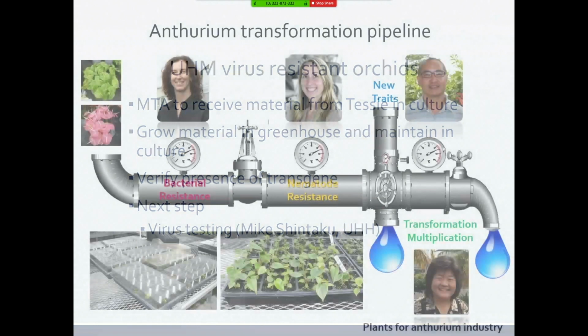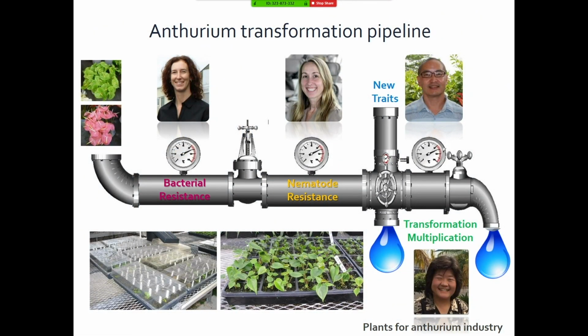So, okay. I don't know, most of you, or some of you, I guess, have never seen this. This is our pipeline, our Anthurium transformation pipeline. This is kind of a review, but the nice part about it is I just do the coordinating part. So I guess that's my new job, right? To become more of a coordinator, but I get to sneak some research in there. So basically we have the tissue cultures coming through the line. Currently we're working on Marion Seaford as well as Midori. And it starts out here.